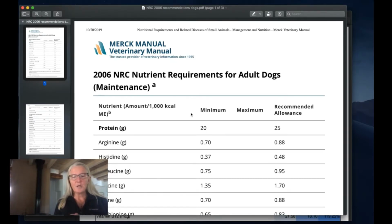The other thing I'm going to put out there is that it is recommended to feed your pet something like 25 to 30 calories per pound per day. And most dogs can't eat that without getting fat. And realize that that recommendation comes from looking at beagles in a laboratory setting. Beagles love to eat. They're also in an extremely stressed out situation. And so then what do you do?